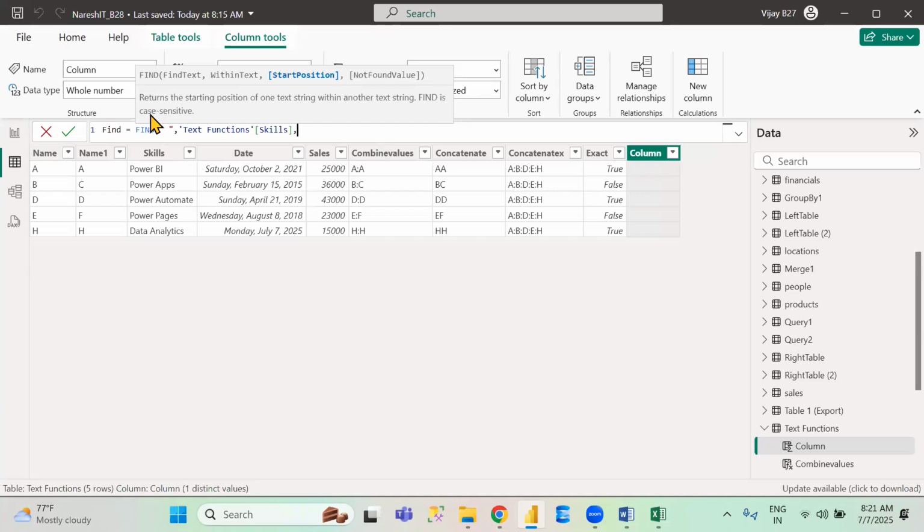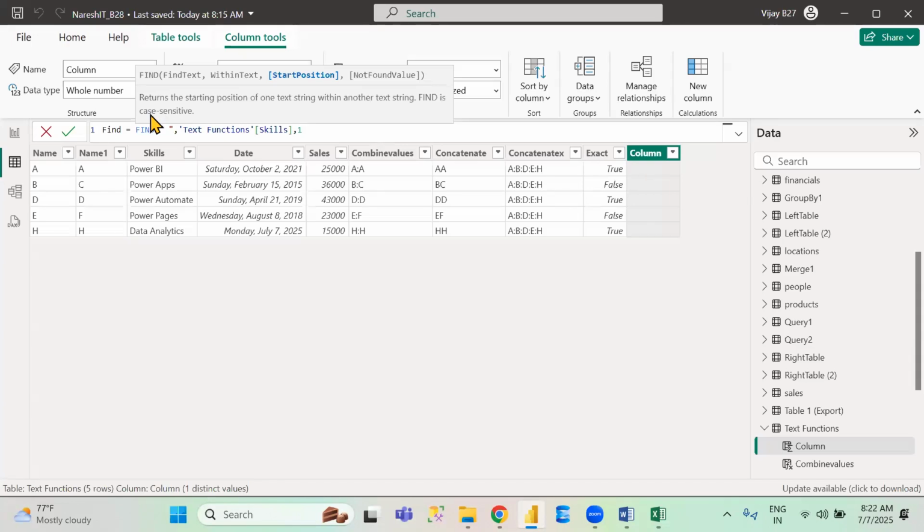But we don't know from which position we need to find it. So always, start position, you have to give it as 1. When you give 1, by default it will start searching the value from the starting character in each and every cell.